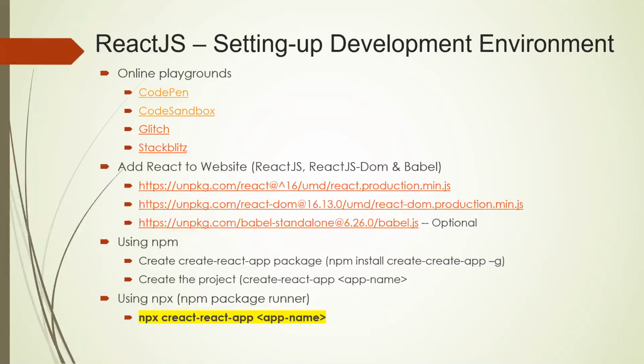So we have many ways of developing React.js applications. We might have some online playgrounds like CodePen, CodeSandbox, Glitch, and StackBlitz. We can use any one of them for hands-on practice. Otherwise, you can use tools like Microsoft Visual Studio Code, which I generally use for developing React.js applications, and even for others as well.